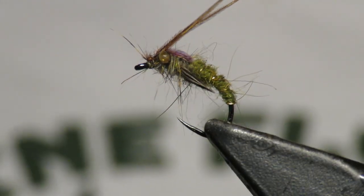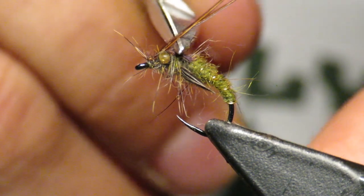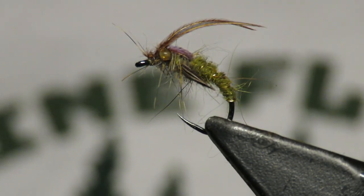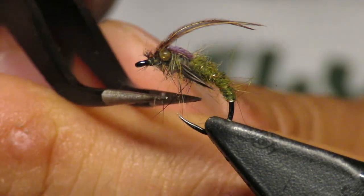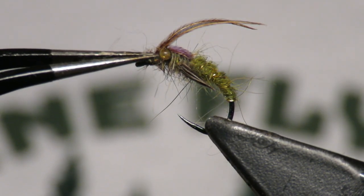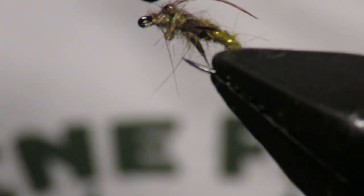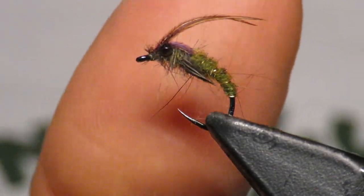This fly is great — you could fish it just like this, but there are a few things I like to do. I put my scissors right underneath the pheasant tail antenna, put a little bit of pressure with my finger, and you get that beautiful split antenna up front. There are a few fibers you can pluck out if they're pointing the wrong direction. When you burn the mono it leaves a brownish color for the eye — if you'd like something that pops a little more, you can use a black Sharpie. That just pops a little darker.